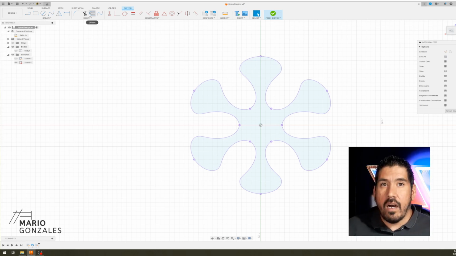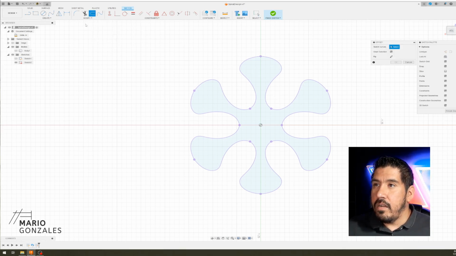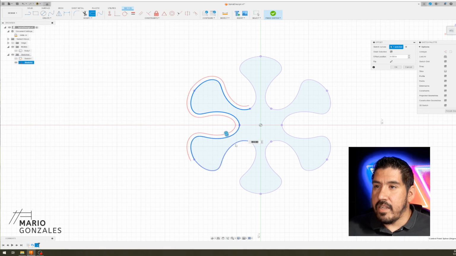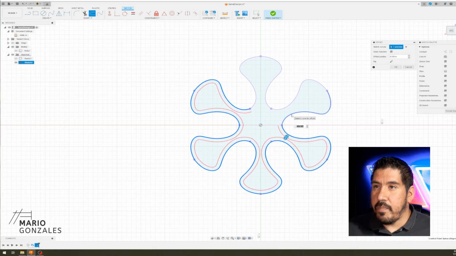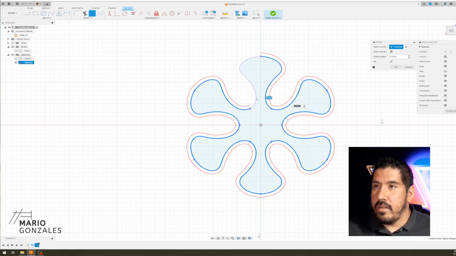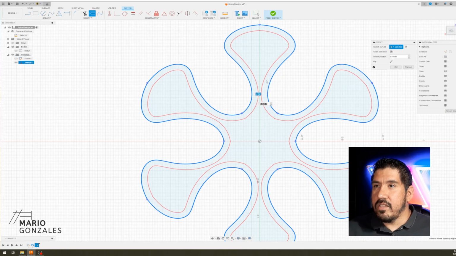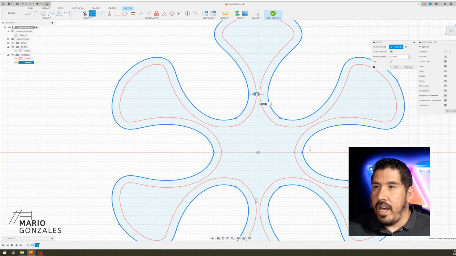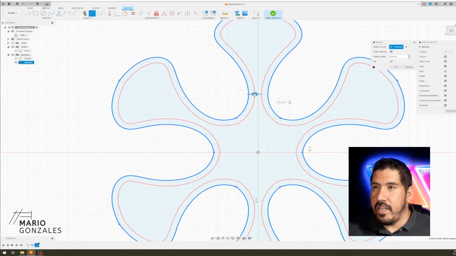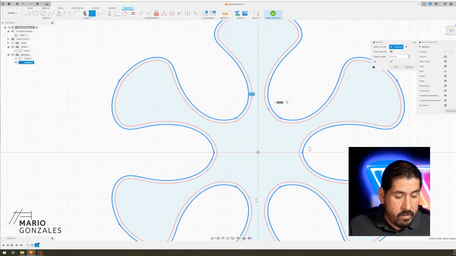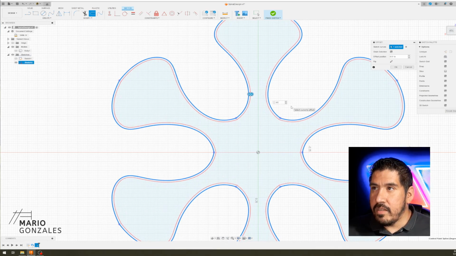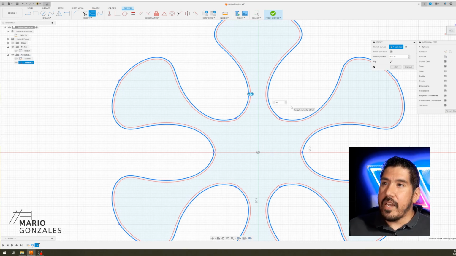So I'm going to use this offset tool, and I'm going to click on my parts. I don't know why it's not chaining it, but that's okay, it should still work. And I think that'll work. So this looks like too big of a gap. I actually want it to be just about 0.01 inches difference. I think that should be enough. This may take a little trial and error.